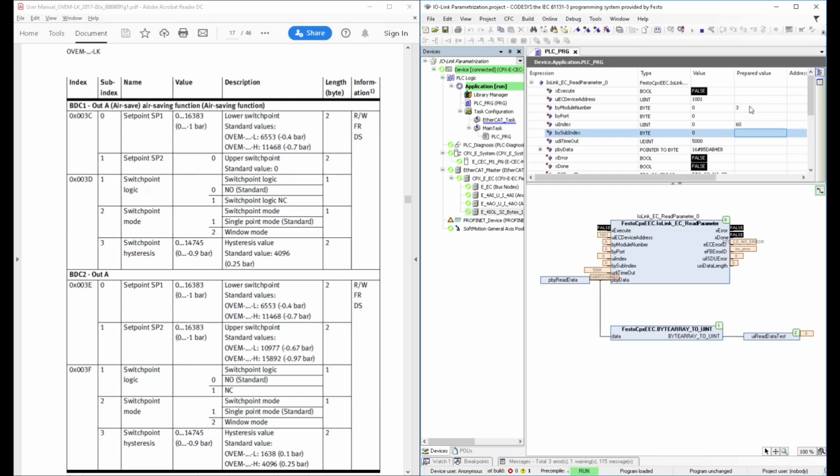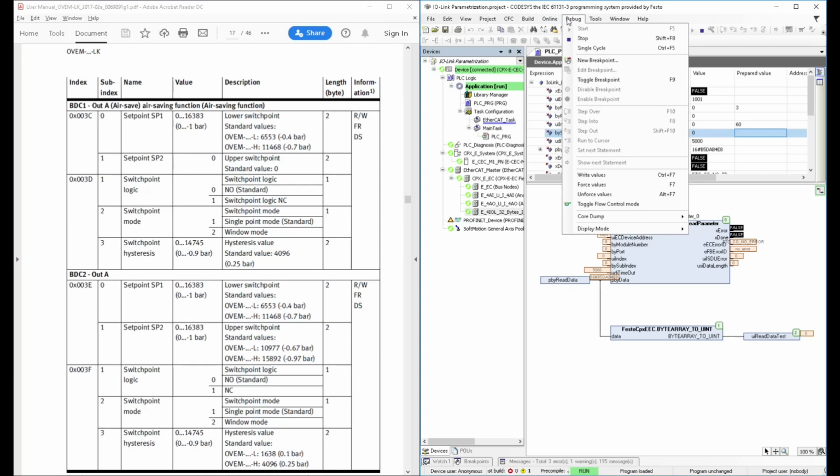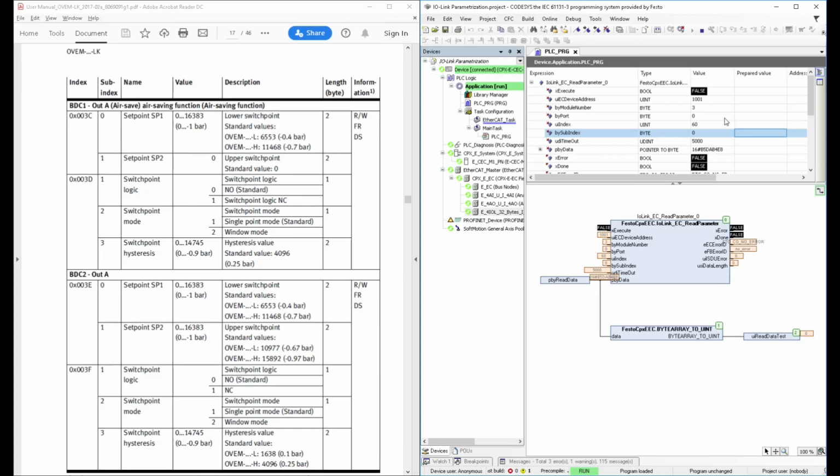And that's it. Right now, I just have to write these values into the actual values. I usually use Control F7, but you can also click in debug and then go here, Control F7, and that's it. So now the only thing that I have missing is the execute bit. Right now this is at 0, right? We haven't read anything yet, but let's execute this function block, Control F7, and now we have a value of 11,468 right here. Meaning that, yes, I'm seeing what I showed you on the display, the minus 0.7 bars. This is equivalent to 11,468. Perfect. So that means that we are reading.